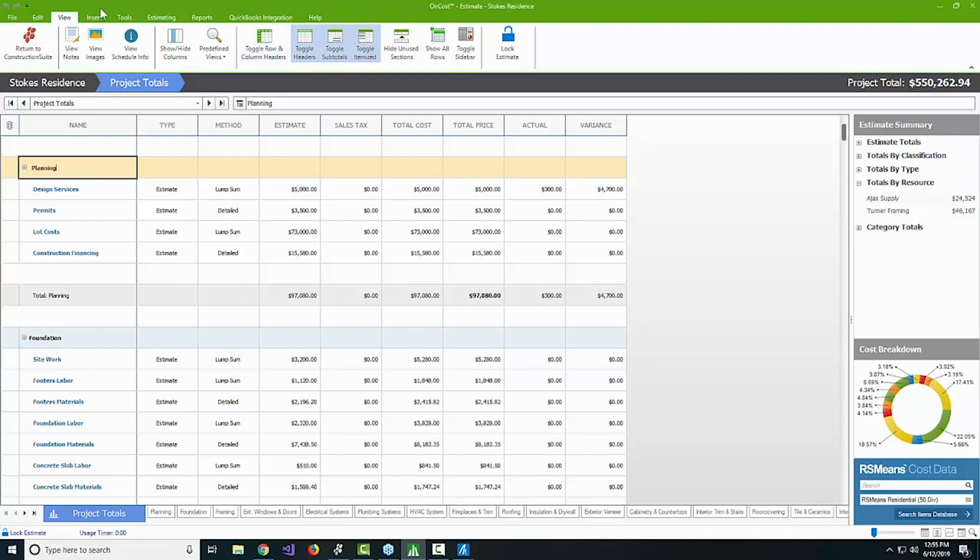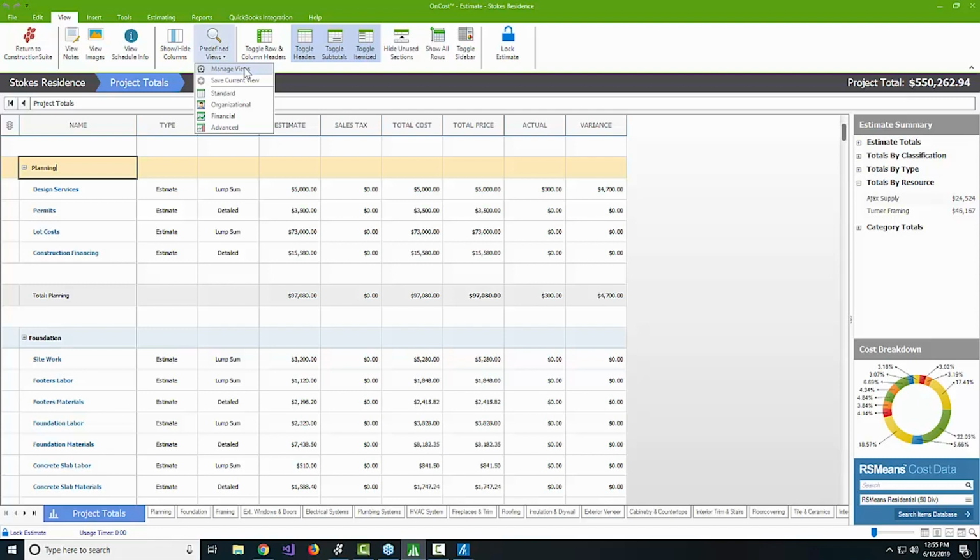Or if you like, you can go to the view menu and create your own custom views. So you can manage a view, you can save it and title this as your financials view or whatever you like to have. And that's also going to give you, just like we were talking about earlier, kind of a live reporting process, just to make it a little easier for you to see what you need without having to run reports.